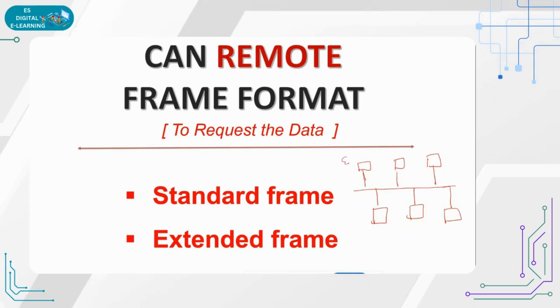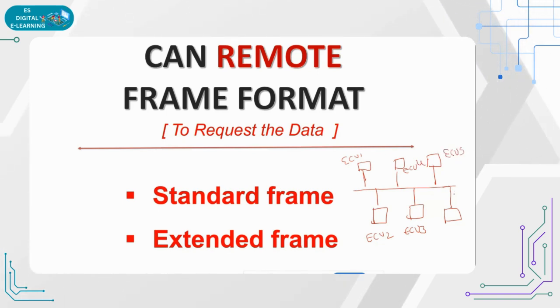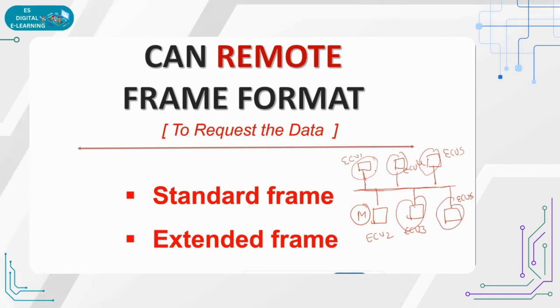So here I have the ECU, electronic control unit 1, ECU2, ECU3, ECU4, ECU5, and ECU6. Like this we have. What we are doing is we have the CAN bus, and with the help of it we are connecting the wire. Now consider this is a master, and the others are slaves. Who will send the data? That one will be acting as the master. Now this ECU2 is sending the data. Now the others are slaves.